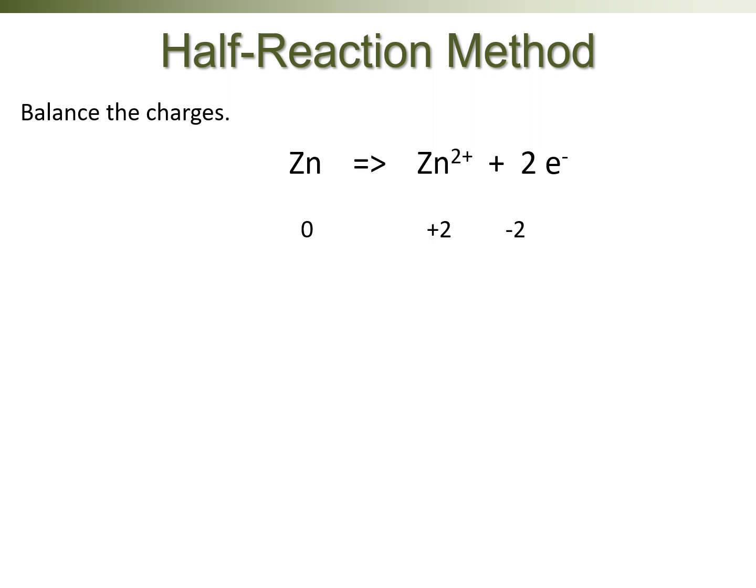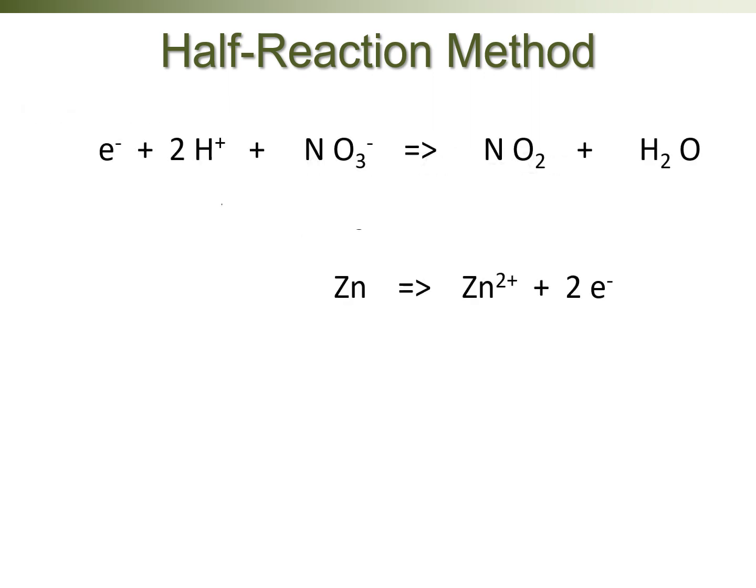Now at this point we want to combine our two balanced half reactions. So here we go. Really what we're looking for is what we have with regards to these two free floating electrons, because we want to get rid of those before we combine everything. I think it's easier just to get rid of them at this point. But we can see that we have only 1 in the top equation and 2 in the bottom. Well, that means we're going to have to multiply the entire top equation by 2 in order to get those electrons to balance. So let's do that.